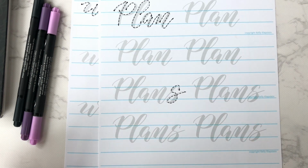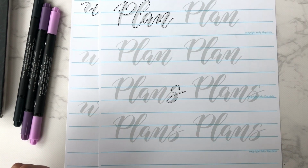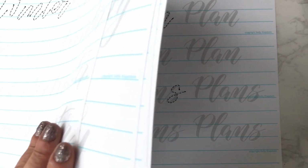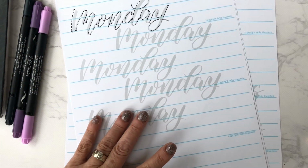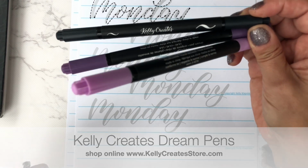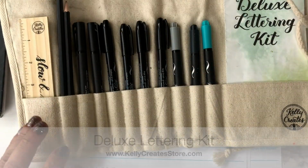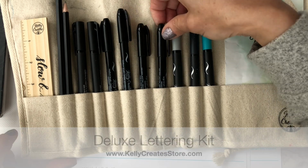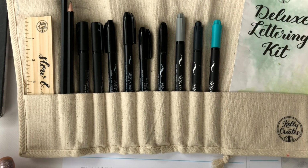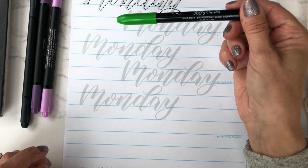And I just wanted to explain a little bit how you can practice with these. Oh, and there's also a blank practice paper as well. So what you want to do is, these are for large brush tip pens. Let me just grab my Monday here and show you what I mean. So large brush tip pens means what? The dream pens, you can use either end of the dream pens with these. And if you have your deluxe lettering kit, you can use the medium brush tip pen, the large black one, this gray, black, or the turquoise. These are all on the larger side that work with this. So the pens that you wouldn't use with this size of lettering would be the small brush tip pens.